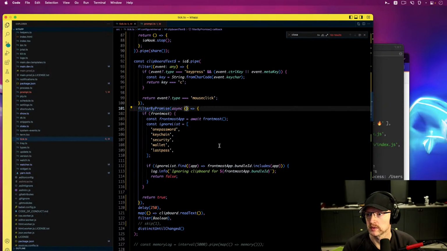So now we're not filtering, we're mapping and filtering. Well, I don't need to know. I think I could just switch map on that.